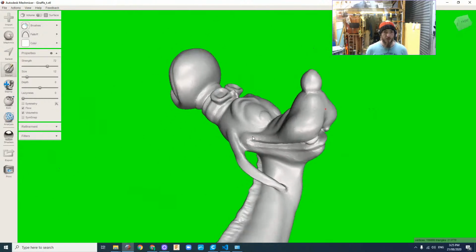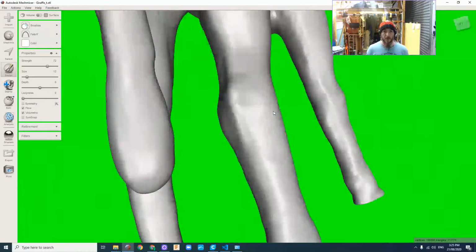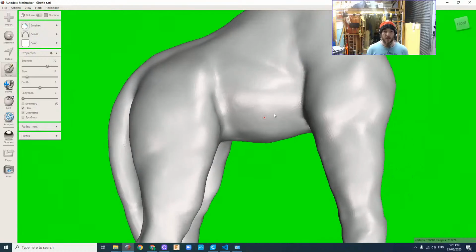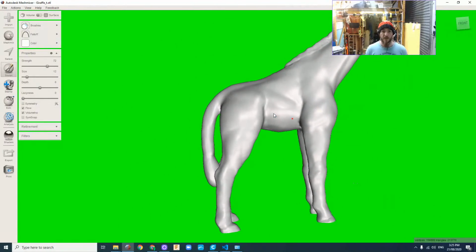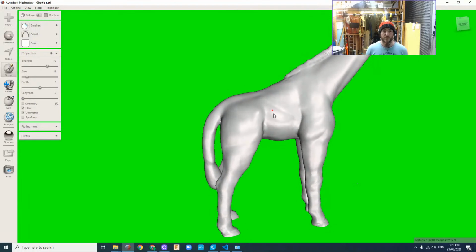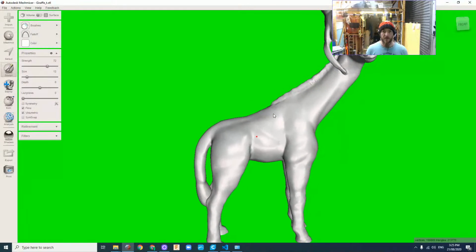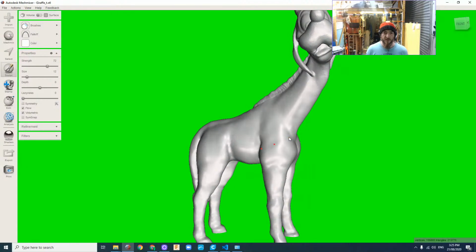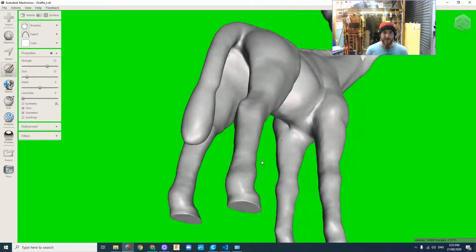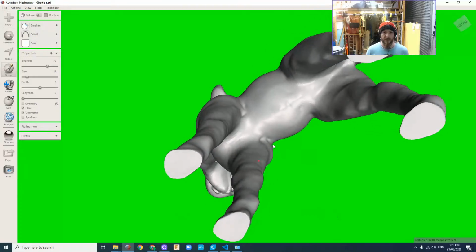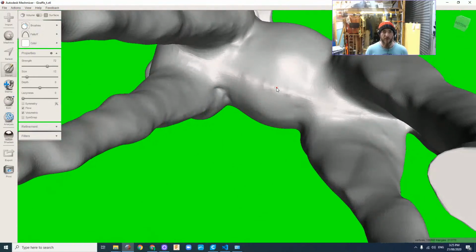All right, so that should all work. No support, except for the tummy. There's not really a lot we can do about that, unless we got really tricky and tried to make it so that it looks like Goofy Giraffe is sitting and has a torso that's more on an angle, but I don't think I'll worry. I think I'm pretty happy with that. So we'll end up with a bit of support material up under the tummy, but shouldn't be too much. And I might even actually, well, why don't we just do this?